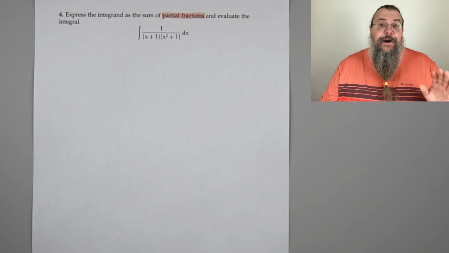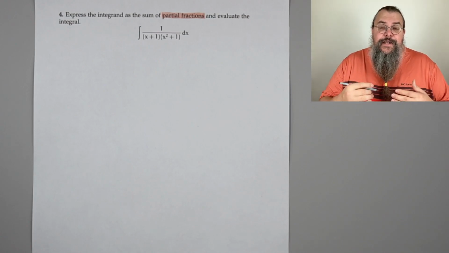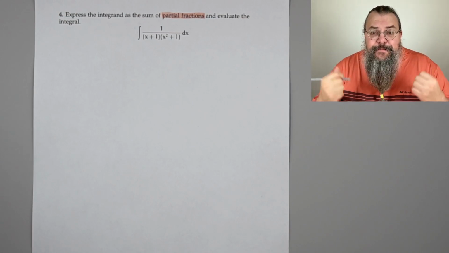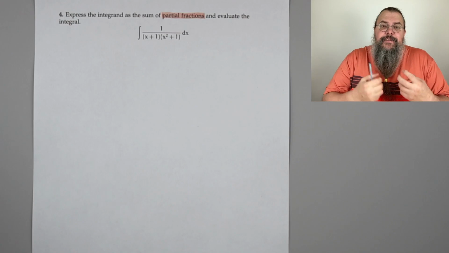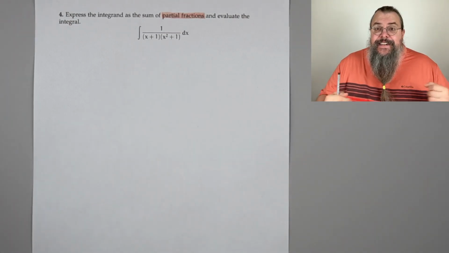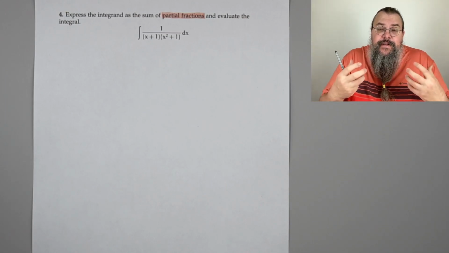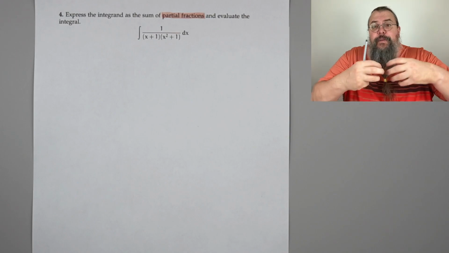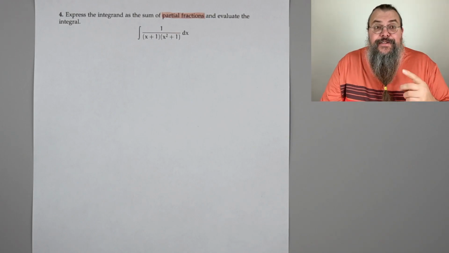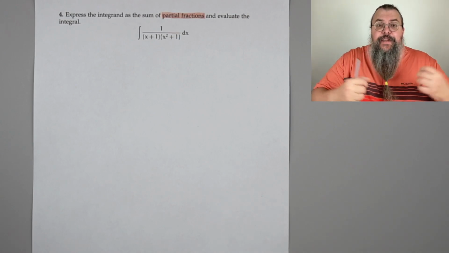Now, the hardest part about partial fractions is making sure we get the setup right. What's the goal? Why are we doing partial fractions? The theme is we'd really like to pull the denominator apart. That's the idea. I want to separate things, because trying to do a lot of stuff all at once is hard. But if I can break it into two smaller problems, I've got a real chance. So the goal of partial fractions is pulling things apart.